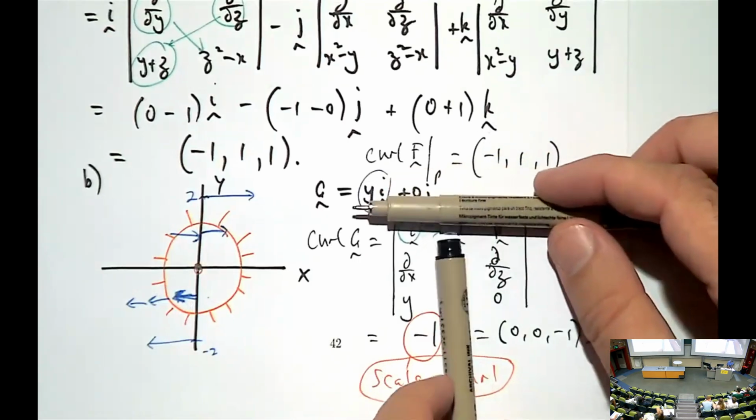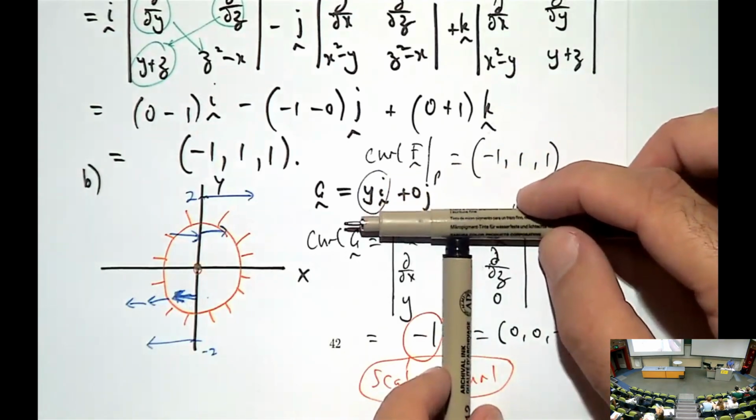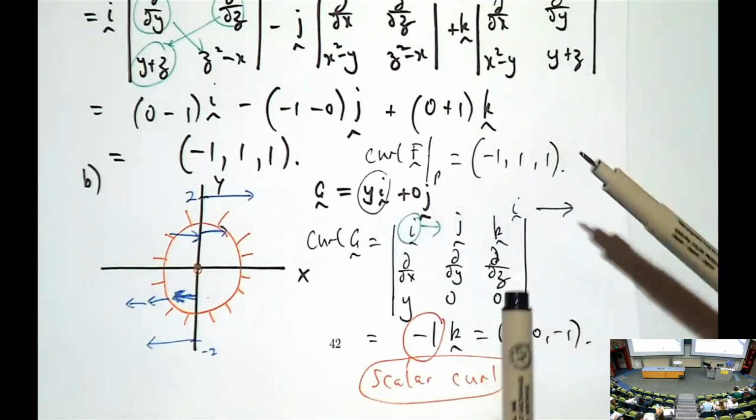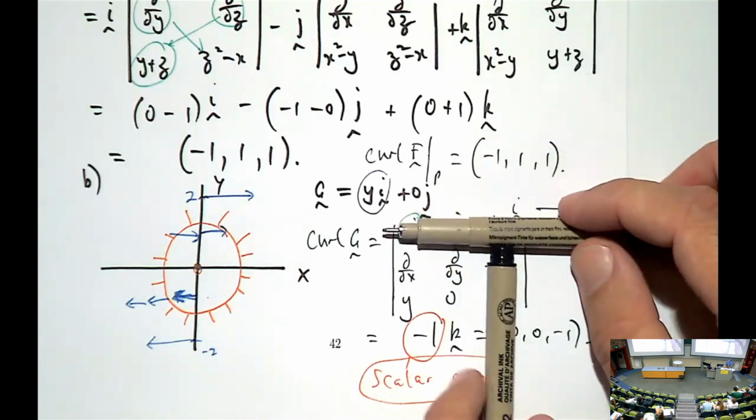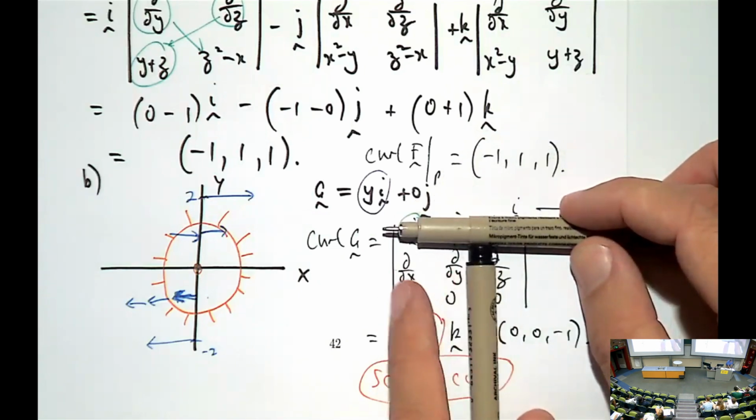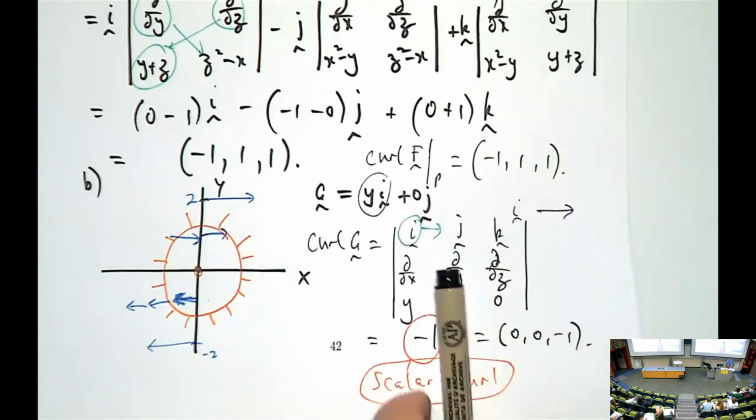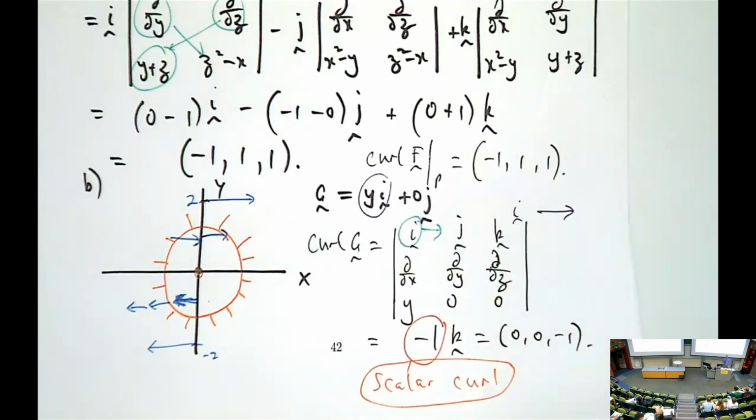j is in the middle column and the top row. What is the determinant of what's left? 0. And finally, get onto k. d/dx of 0 minus d/dy of 1. That's where the -1 comes from. Okay, and I'm saying it's always going to be just only k's for these 2D, like these simple 2D vector fields.